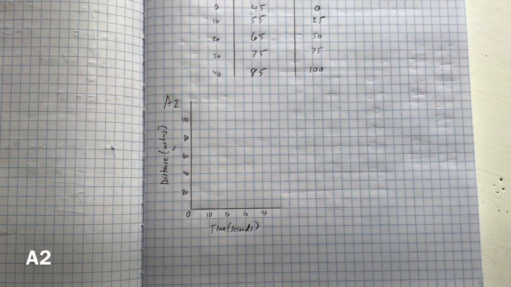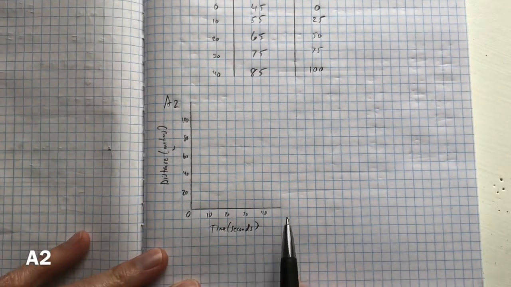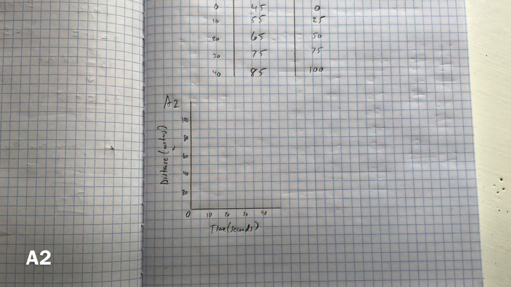For A2, they're wanting us to graph the time and distance on this axis. So if you want to pause here and copy the exact same graph that I've made, I know some of you may not have graph paper, but we have the spacing here. So I've got numbers counted by 10s going this way, counted by 20s going up this way to plot all those specific points.